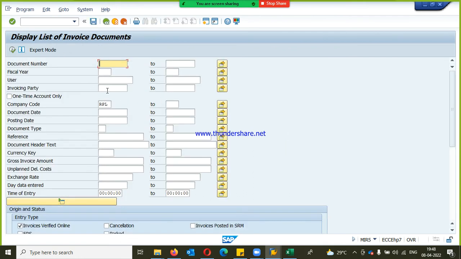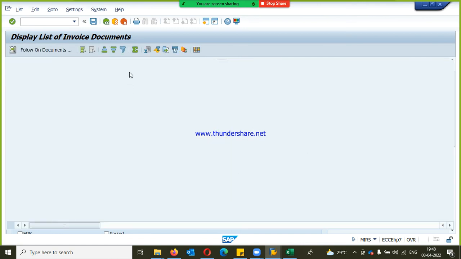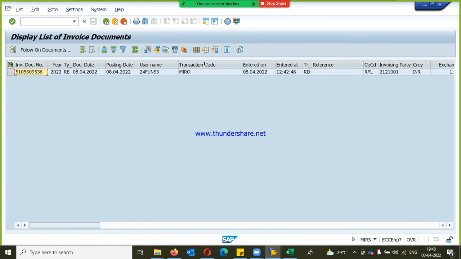and here we can see the list of invoice documents. As of now we have only one document, right, 2022, and on the RPL, so just click on execute, you will get this document here. This is the document number for financial year, this is the document type, date, user, meaning my user ID, then transaction code MIRO, all the details we can see here, right.